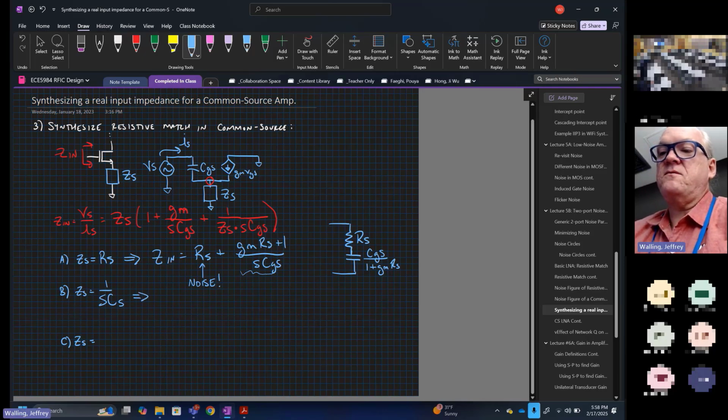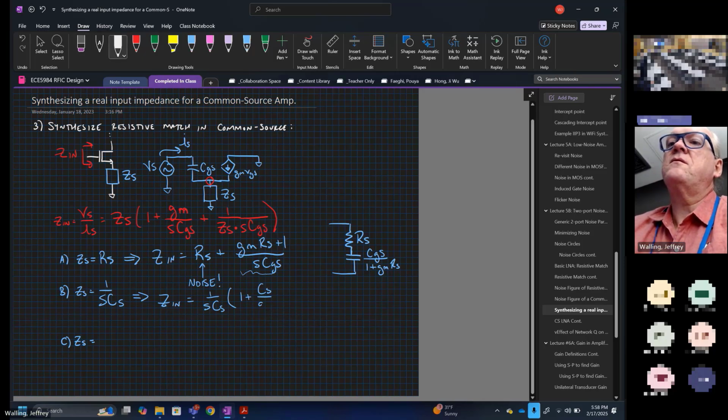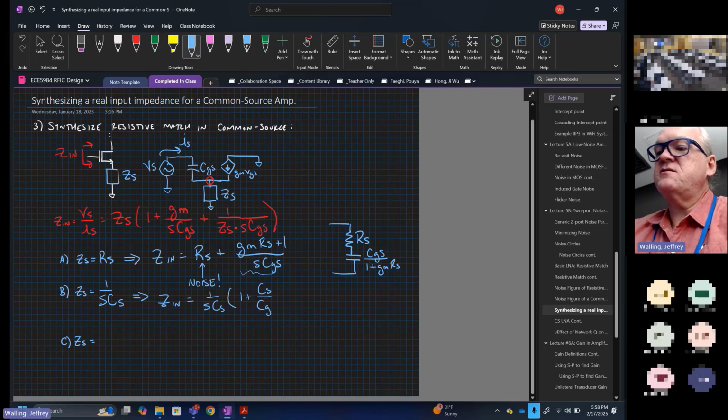If we added a capacitor and we redid this math, we'd find that Zn is equal to 1 over S times CS times the quantity 1 plus CS over CGS, minus GM over omega squared times CGS times CS.